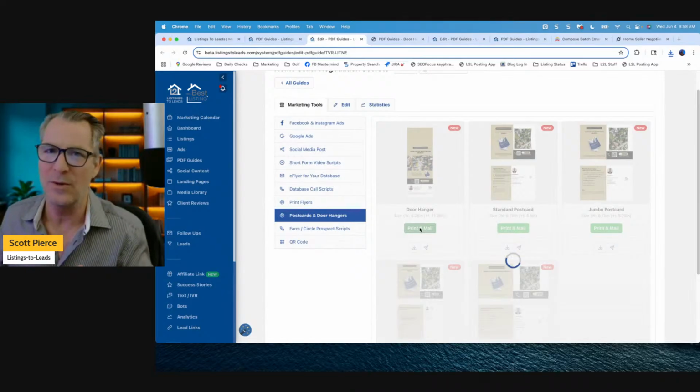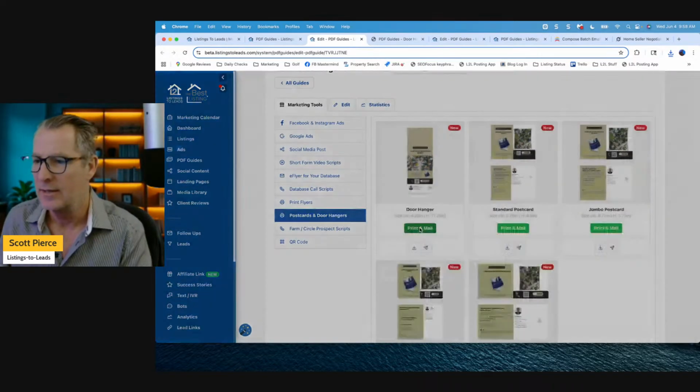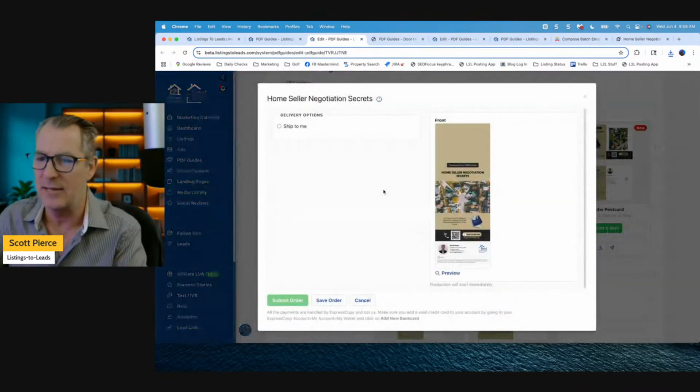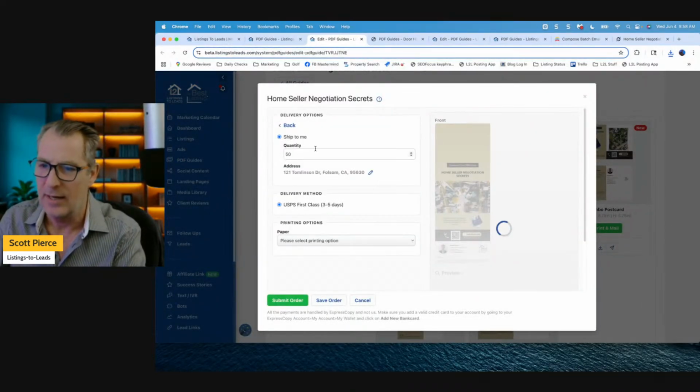The print service that we're with right now, though, they don't have the dynamic QR code or the dynamic home image like I was referencing earlier. That's why you don't hear me talk about them a lot. But if I go, so yeah, for a door hanger, of course, it's going to be to ship to me only. And I can order 50.